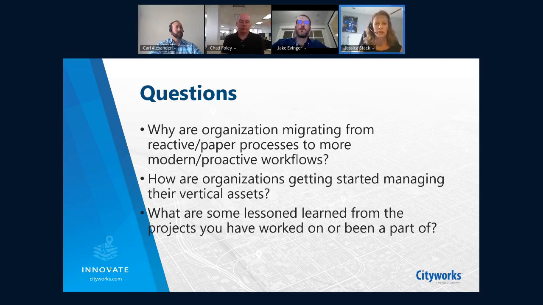Also, the data collection aspect and how you construct your GIS hierarchy to be able to support the data editing. The more difficult it is for the end user to access and edit the data, you're just not setting yourself up for success. So you really have to keep that in mind when you're doing this.